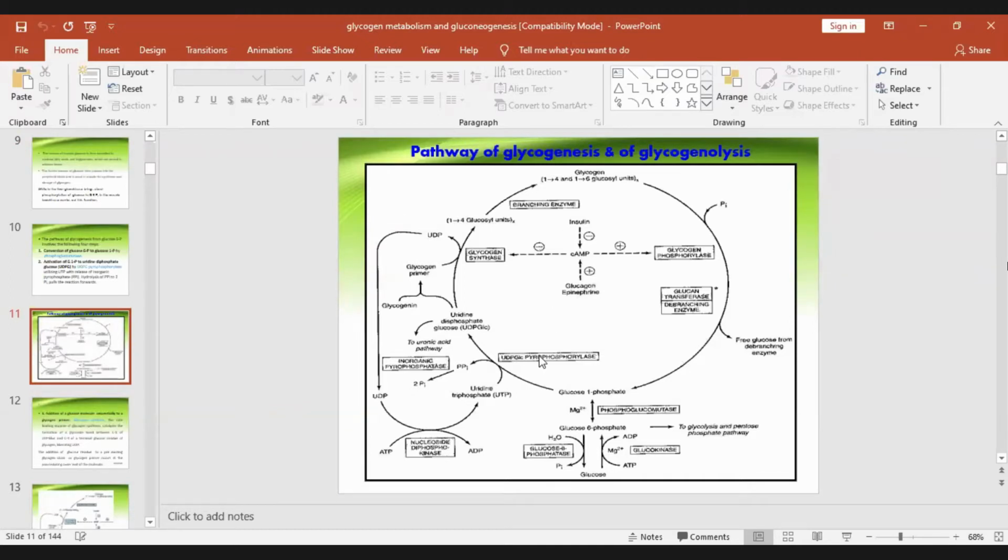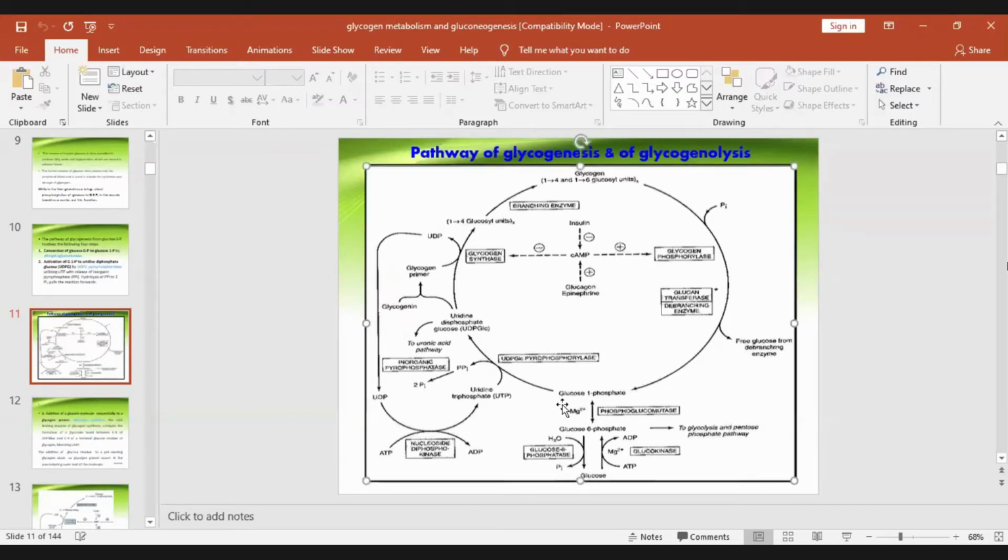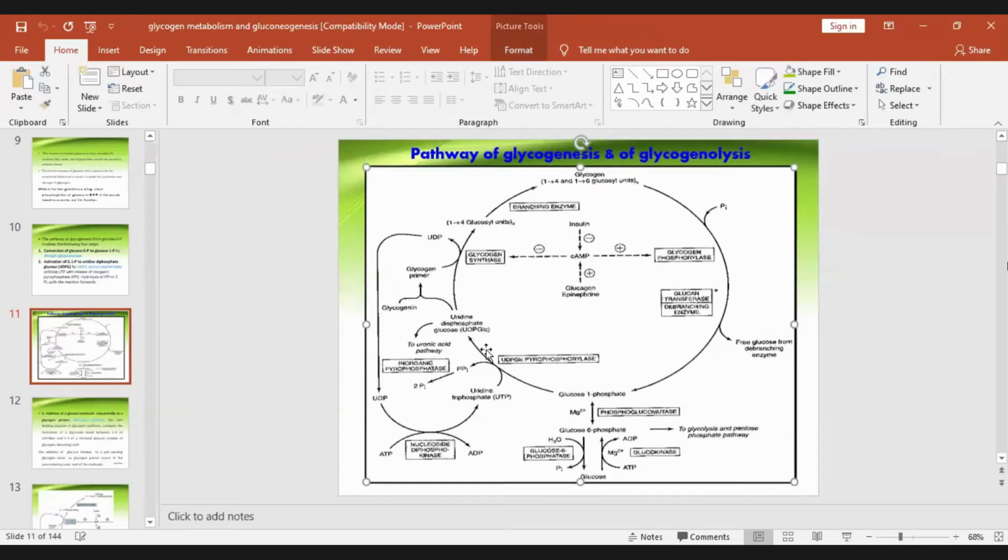Then phosphoglucomutase or phosphohexose mutase converts glucose 6-phosphate to glucose 1-phosphate, which, in the presence of UDP-glucose pyrophosphorylase, an enzyme that requires UTP, forms UDP glucose, removing inorganic pyrophosphate. Pyrophosphatase hydrolyzes it to 2 molecules of inorganic phosphate, pulling this reaction from glucose 1-phosphate toward formation of UDP glucose. And this UDP glucose is the active glucose residue that can be added to a glycogen primer or to an existing glycogen molecule.